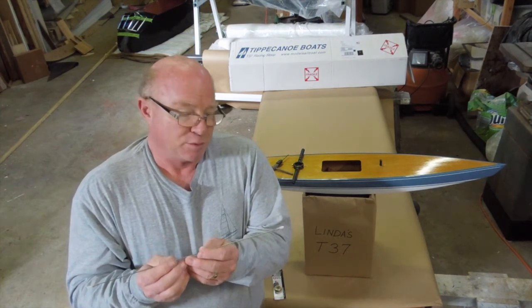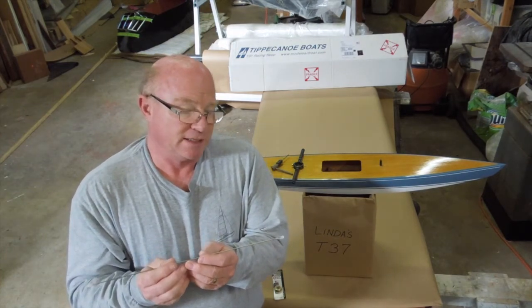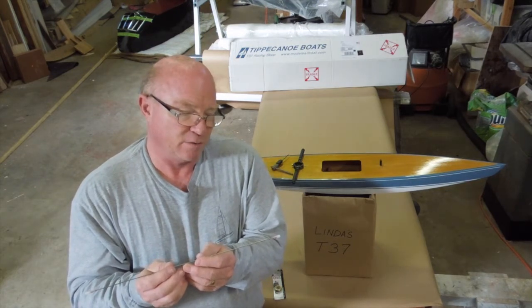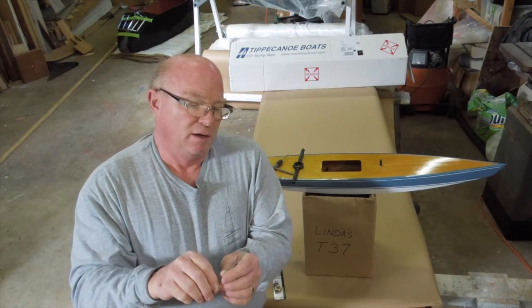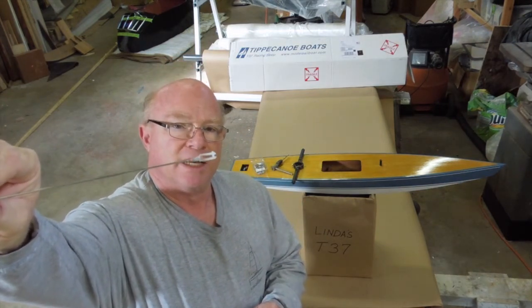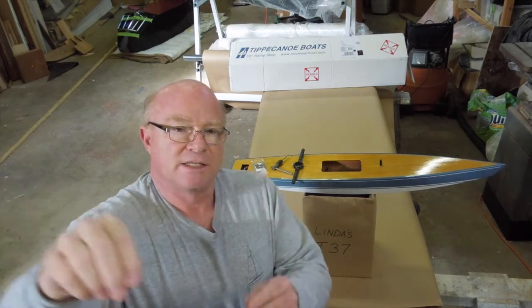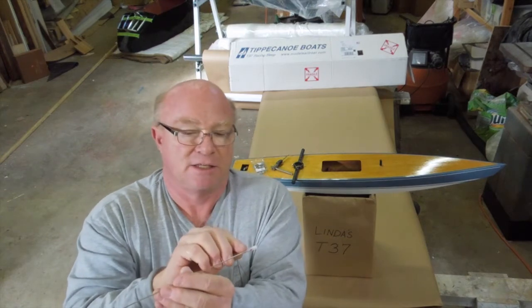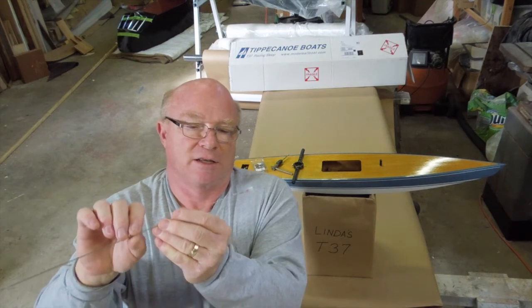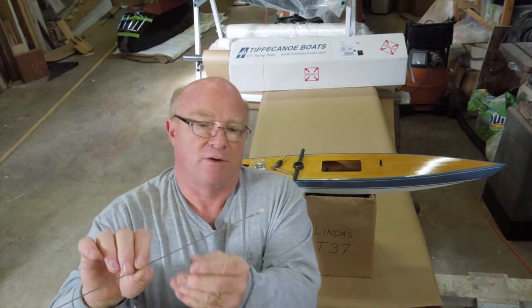Now, there is an option that I would like for you to consider. It's not absolutely essential, because I did sail with my original rudder push rod for a year before I switched. But I wanted to show you, this is called a clevis. It's available at your hobby store, and in this case, it's nylon, but it is a captive way of attaching your rudder push rod to your servo and your rudder bell crank.